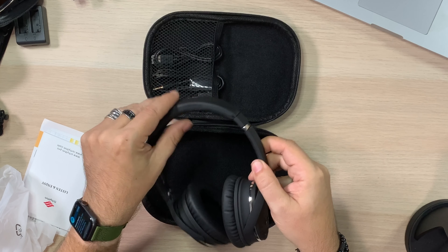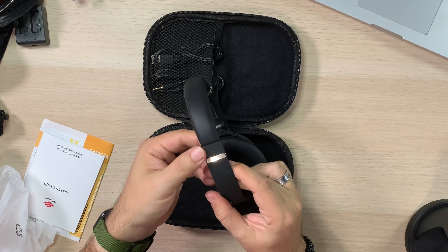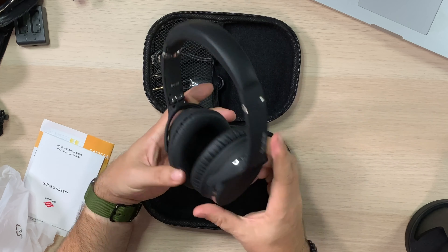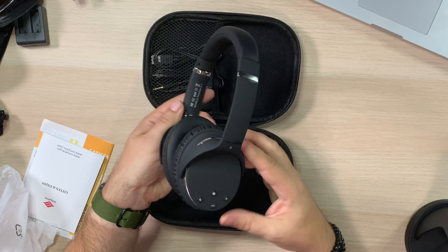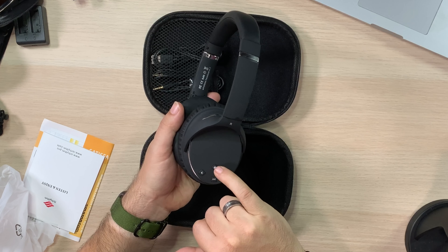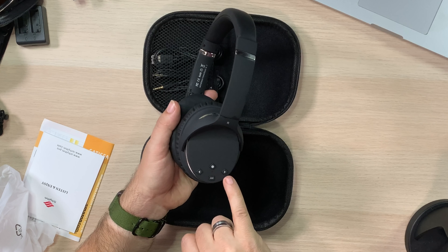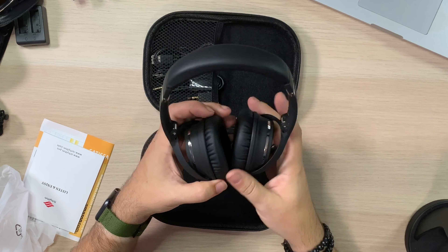Here are the headphones - take off the little protective bags. A little bit of padding here, not a crazy amount, but remember these are $59 active noise canceling headphones, so you're not competing with ones that are two, three, four hundred dollars. I like the matte finish on them - the silver accents are nice. Buttons look pretty good. This one is your start/stop, forward/backward tracks - and this is your active noise canceling button. Everything is on the right side.